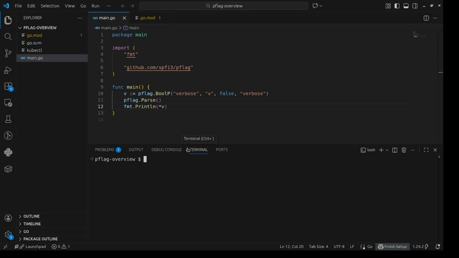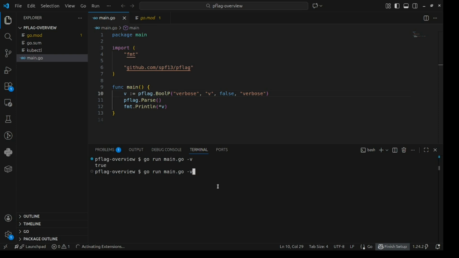Bool flags are very special in pflag. Why are they special? Because bool flags behave differently from other flag types. If the flag type is bool, you can make it true without passing any value. So here you see we have a boolean type of flag and we are just printing it. If you run your command line with only -v, please note here v is the flag name and I'm not passing any value, then it will by default become true.